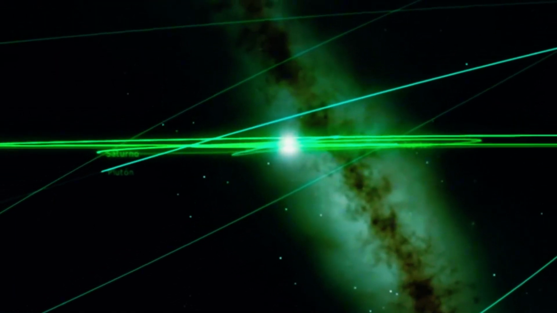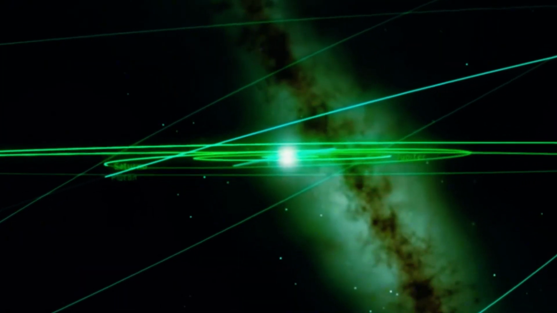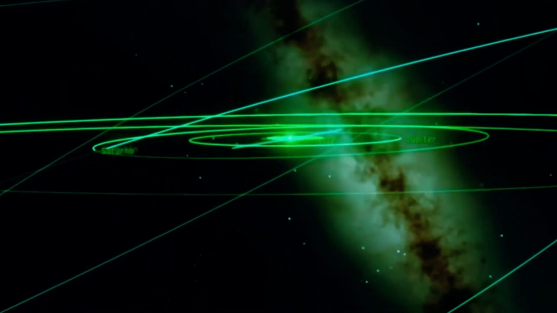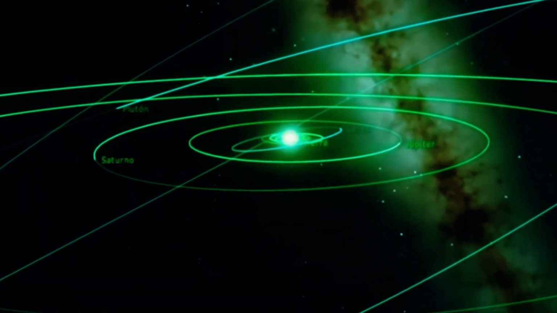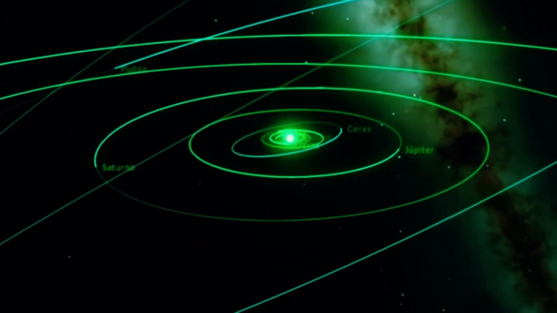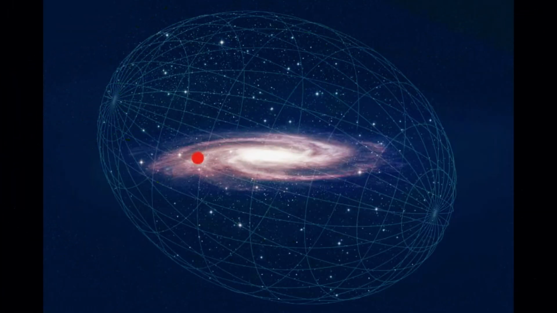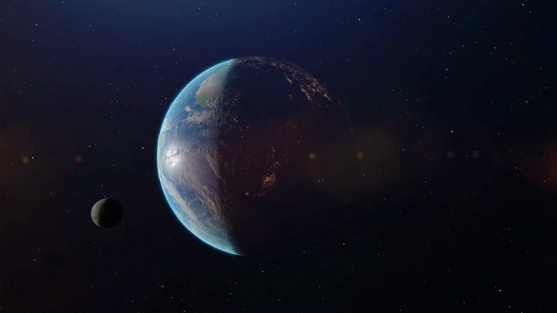Above the galactic plane lies an enormous region known as the galactic halo. This area surrounds the entire Milky Way and is made up of ancient stars, hot gas, and most mysteriously dark matter. The galactic halo extends far beyond the visible part of the galaxy, containing billions of stars and other structures we cannot see directly. But what does this mean for us here in the solar system? The galactic halo has a direct influence on our cosmic environment.